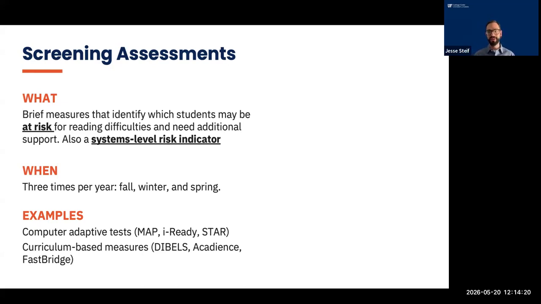And of course, effective intervention can be life-changing, can absolutely affect a student's trajectory, regardless of when we provide it. But intervention is most effective in those primary K-2 years. So risk in screening doesn't mean that a student has a disability. It just means that based on their current performance, they're unlikely to meet later reading benchmarks without additional support. And again, that's the whole point of using the term risk, is that risk can be reduced.